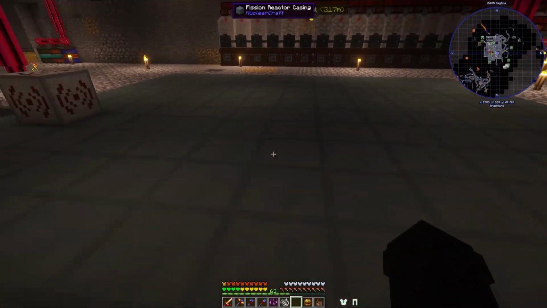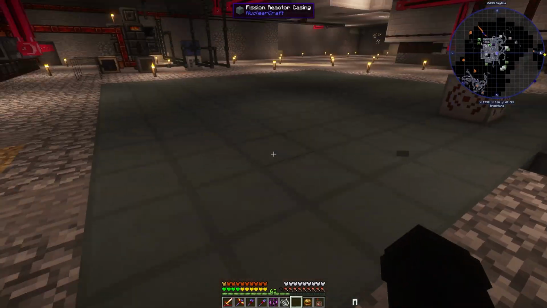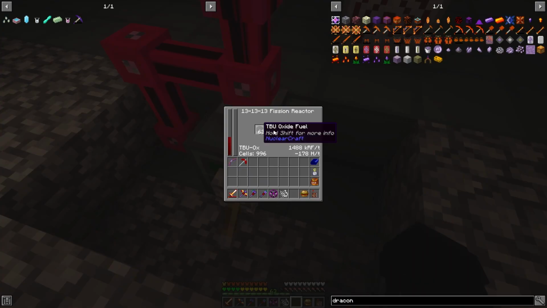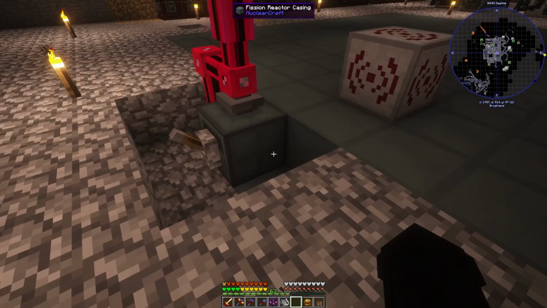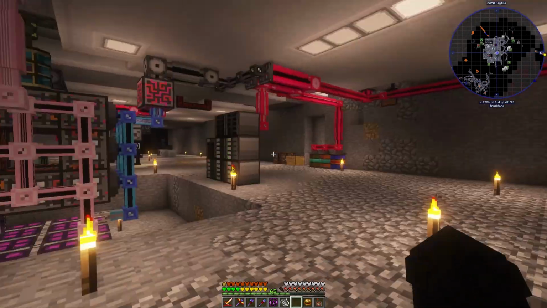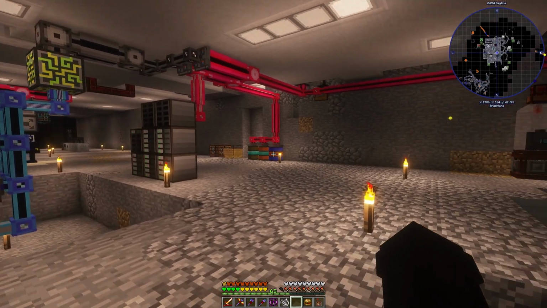This is the big fission reactor. I think it's 15 by 15, but I'm not sure. Okay, I think it's 13 by 13. I don't know why 13 by 13, but it's turned off. If you turn it on, it's just going to generate power, and this won't go anywhere because the matrix is full, so there's no point to waste fuel. It can be controlled with the wireless receiver, like if this thing is full it will stop. We have the solar array, and that's more than enough.